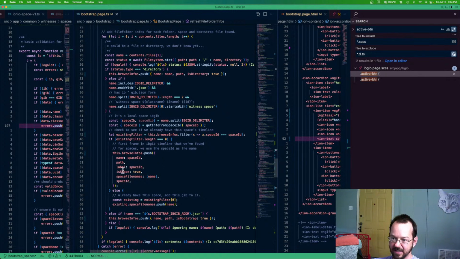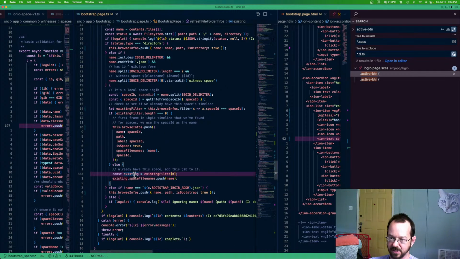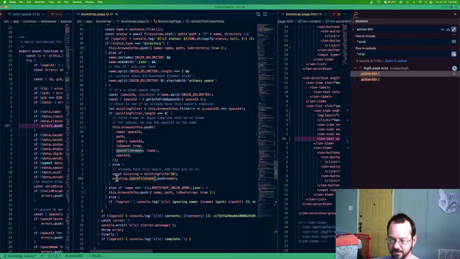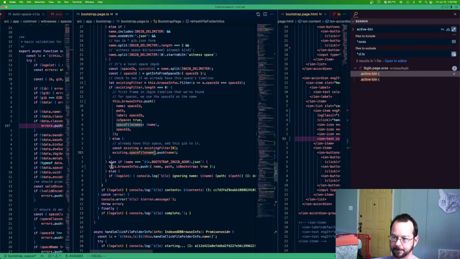So for the first frame, or really the first file that we come across, we add the whole new spiel. But if we already have that space, then we're just adding one more file name in the timeline. And then what we're actually going to do is verify all of the space timeline.